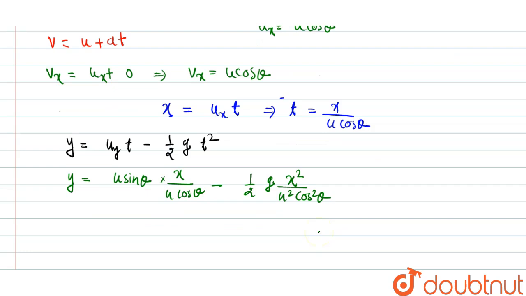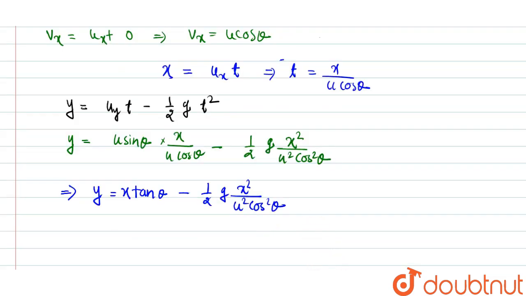From here we can get the equation y equals u. U will cancel out so that we are getting only tan theta into x minus half into g into x square divided by u square cos square theta. This is the final equation.